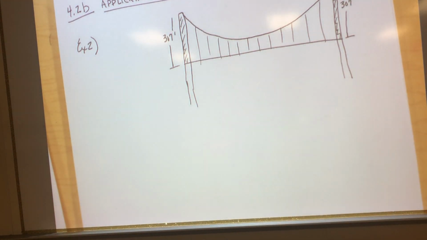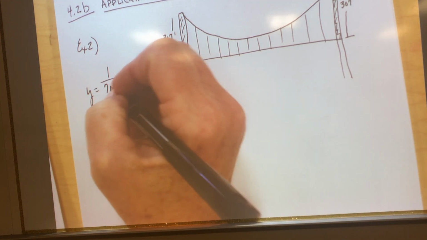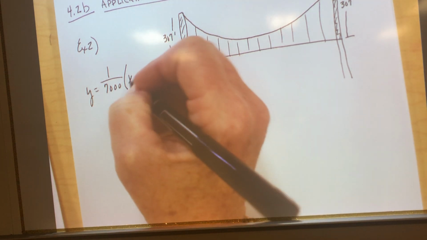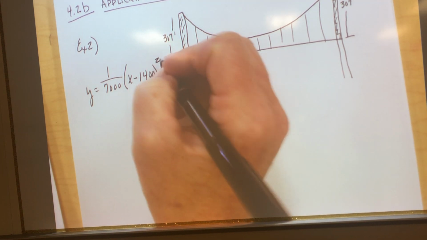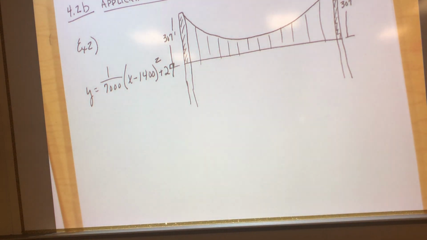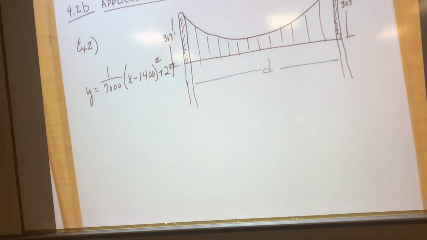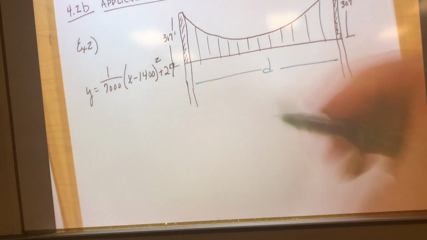It's a suspension bridge held up by these big giant cables. Each cable can be modeled, that's these big ones right here. Each cable can be modeled by this equation. y is equal to 1 over 7,000 times (x minus 1,400) quantity squared, plus 27. Okay, that's a 7. Now, here's what they want to know. Where x and y are measured in feet, they want me to find the distance d between the two towers. So that's what they want to know. What's d?